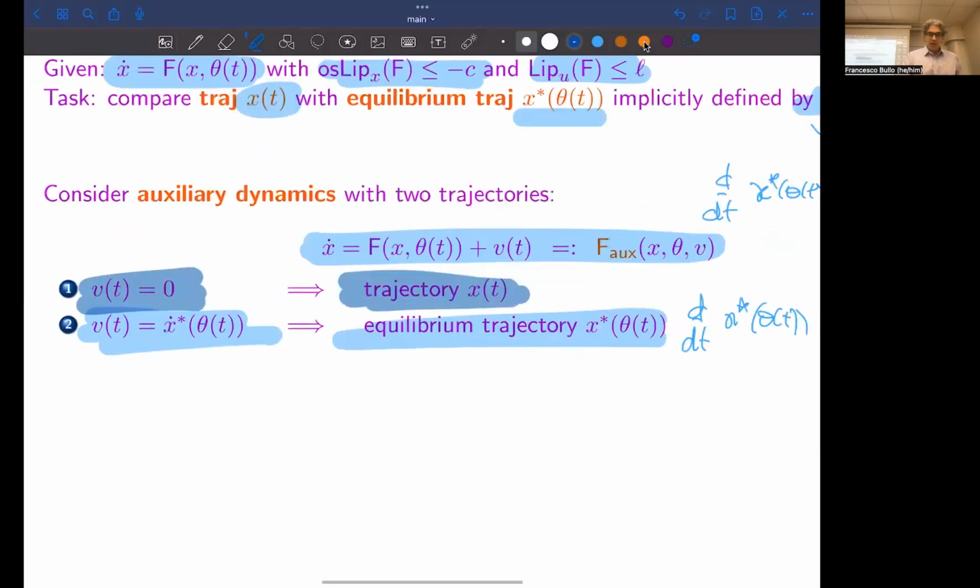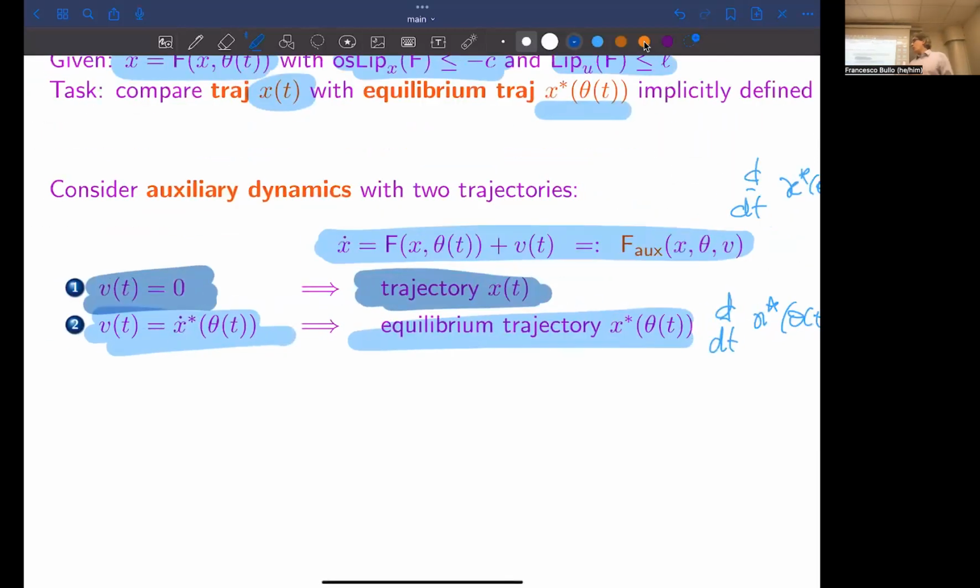Now, what have I achieved? I have set myself up in such a way that the error that I care about is the distance between two curves. And now I found a dynamical system for which both curves are a solution. And now I just hope that the dynamical system is contracting and has a certain Lipschitz constant. So let's just calculate the contractivity rate and the Lipschitz constant of the auxiliary system. Does that make sense? Because then I can use the incremental ISS property on the auxiliary system, and I will get the bounds that I want, the bounds of the error that I wanted. Any questions?